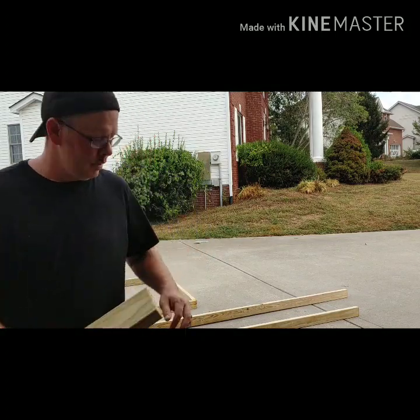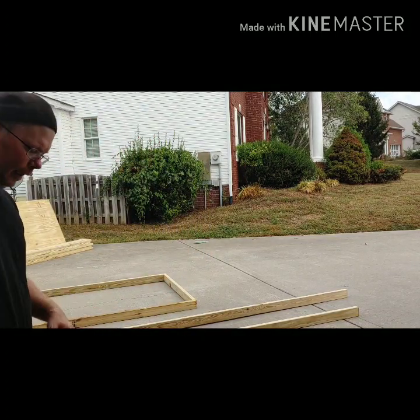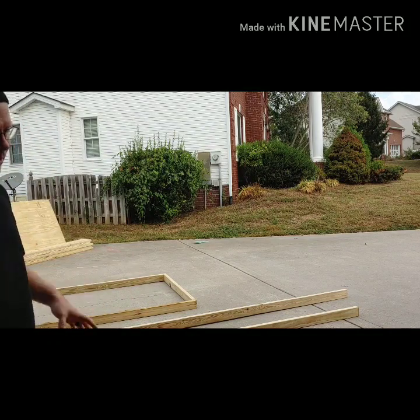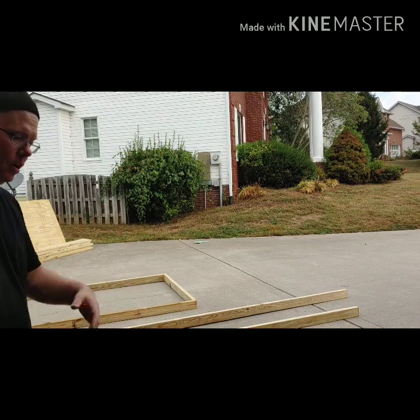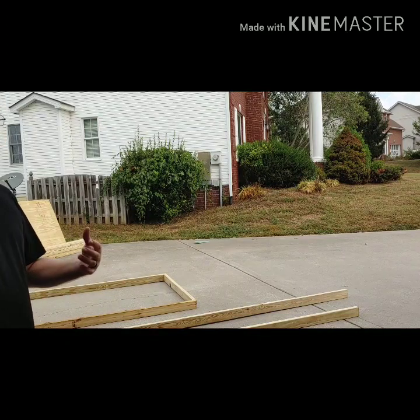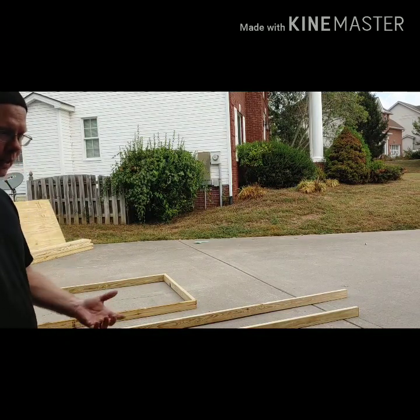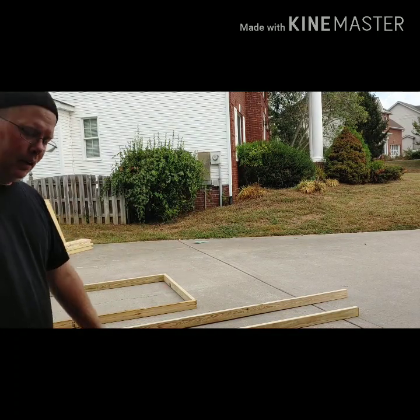Okay, so the centerpiece is going to be 30 inches high and a foot wide, which is going to give me roughly a center, if I did my math right, of about 6.5 inches down the middle, which is enough to hop up and do a wheel roll, allow your foot to comfortably land in a top-side position, or if you need to, you want to do a double rail soul, however you want to work it out.